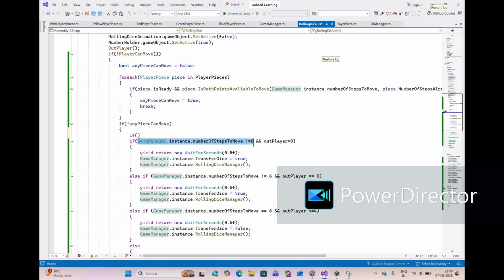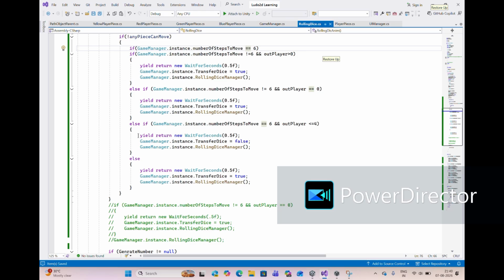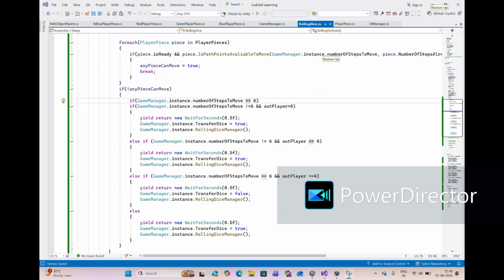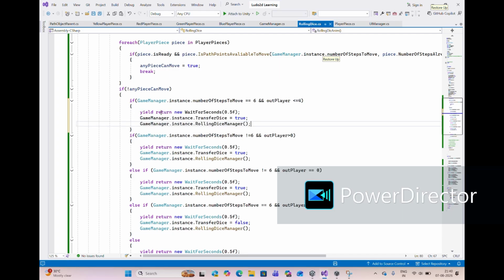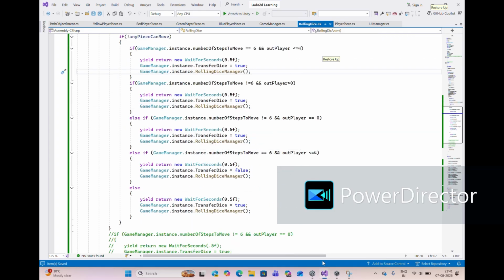If number of steps to move is equal to 6, and out player is less than or equal to 4, then we will do the same, transfer dice. Now let's check it again.